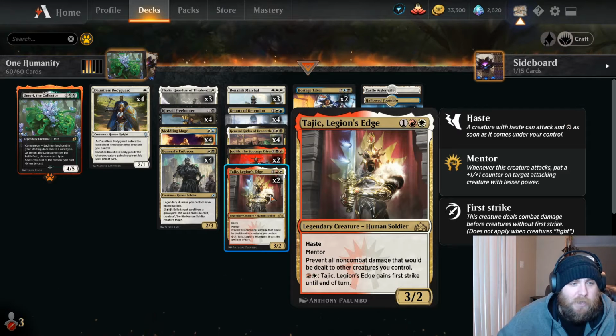And then he has a really crazy random ability that says prevent all non-combat damage that would be dealt to other creatures you control. So this would stop stuff like Deafening Clarion, Storm's Wrath, stuff like that from killing your other creatures. It would still kill Tajik, but would save your other creatures.